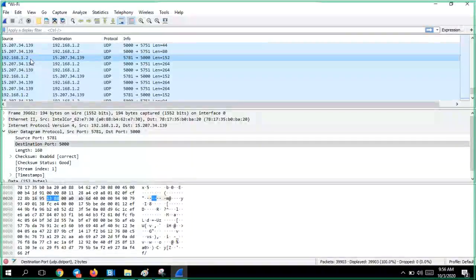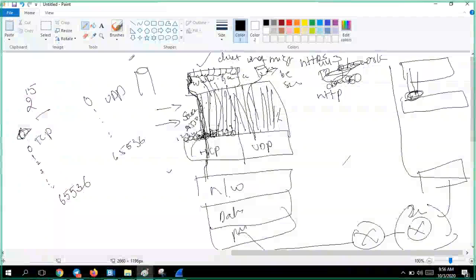I am listening on 5751, which means I am receiving the UDP data from you guys, whatever you speak. I am sending my voice to the server only. I receive the data from the server and I send the data to the server on 5781. So source and destination ports are important.